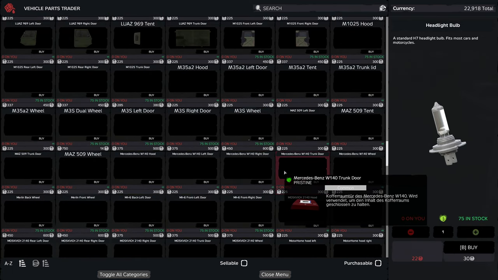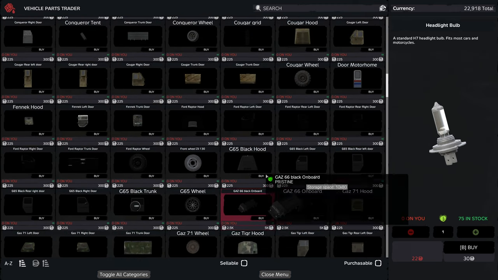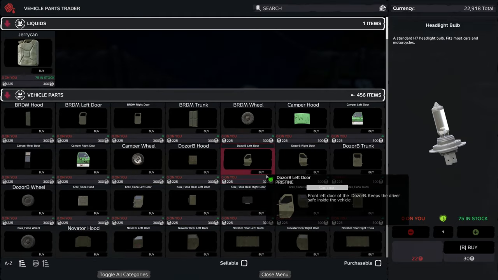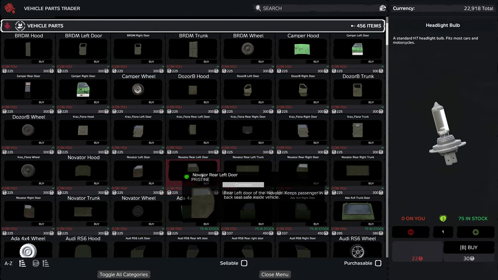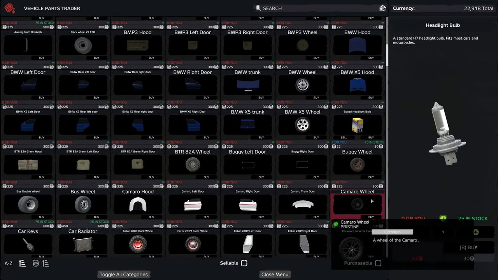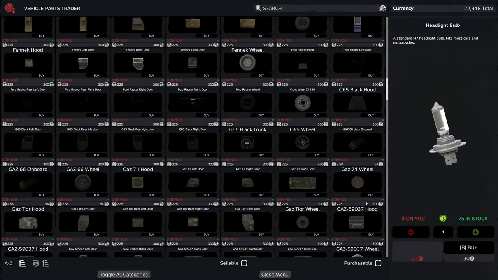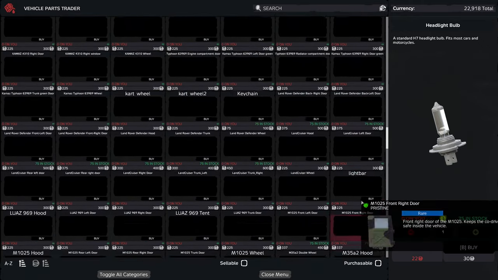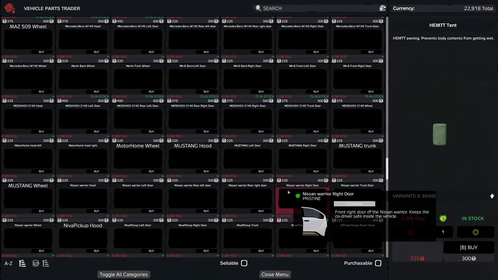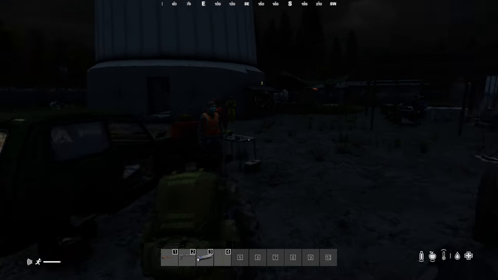Wheels, hoods. There's just tons and tons of stuff. It really is. But I don't see a battery. I would have thought it would have been in... well, it's certainly not in alphabetical order. Yeah, radiator, car key, but no battery. Oh, it hasn't even loaded in everything yet. That's just a tent. It kind of freezes. Okay. Let's scrap that idea with the battery.